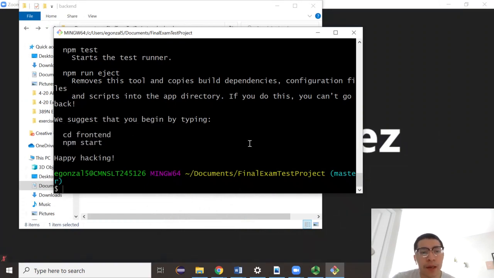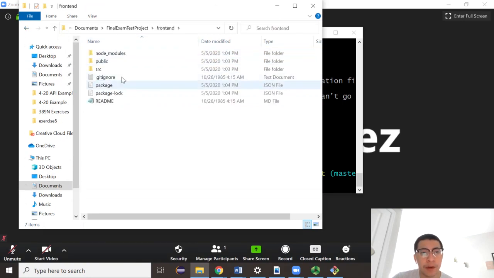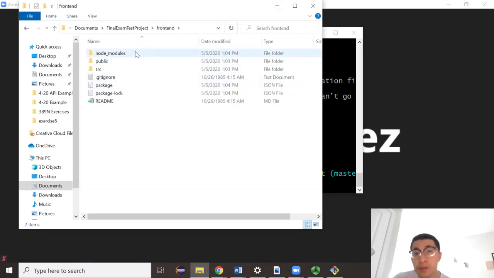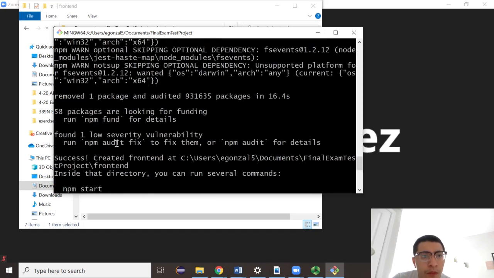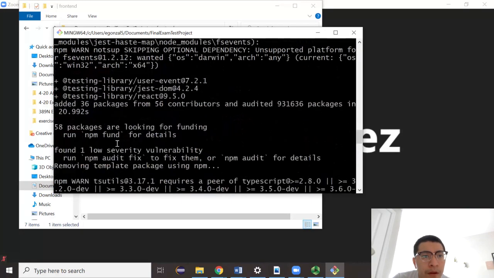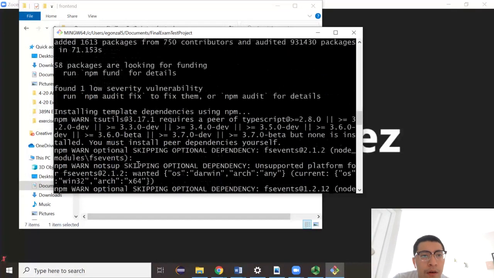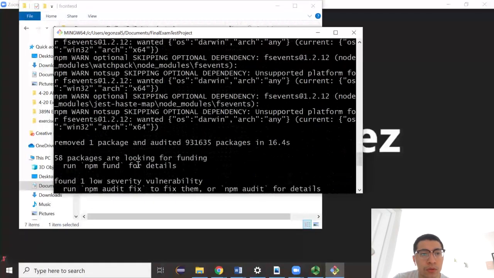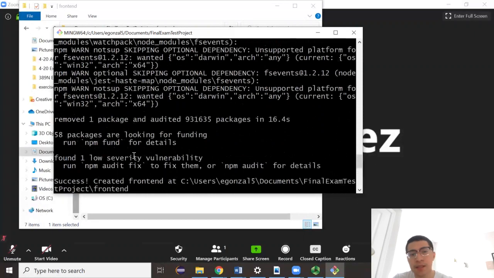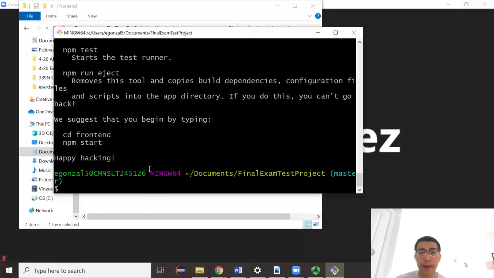It gives you the instructions for running it, and just to verify, I know that this is going to be true, but we want to make sure that node modules are there as well. So with our create React app, it automatically installs it there, and it says installing dependencies somewhere. But anyway, we're good to go with our front end and our back end now.